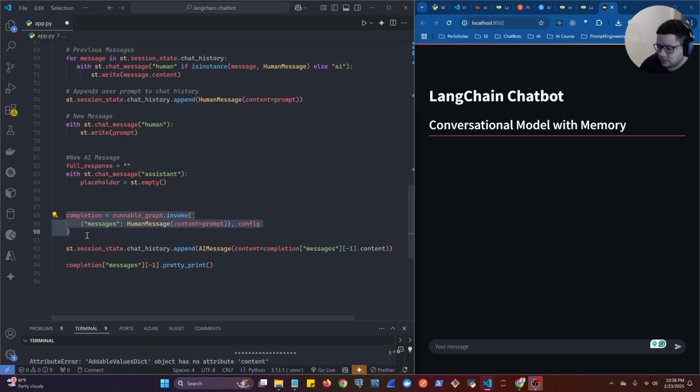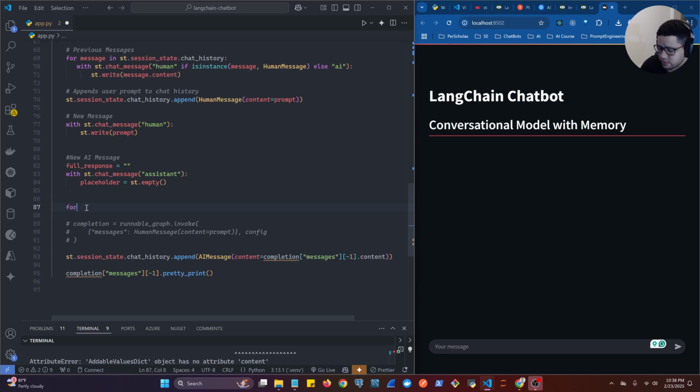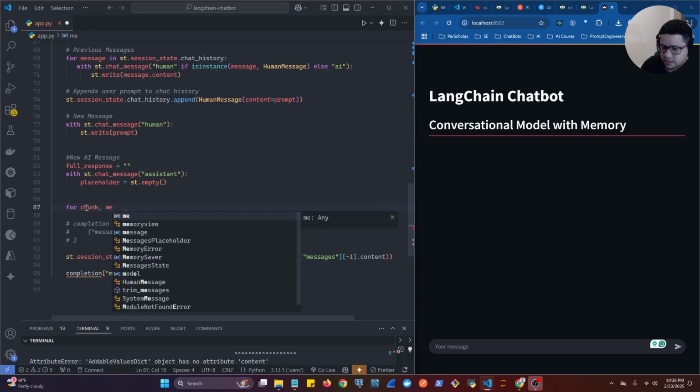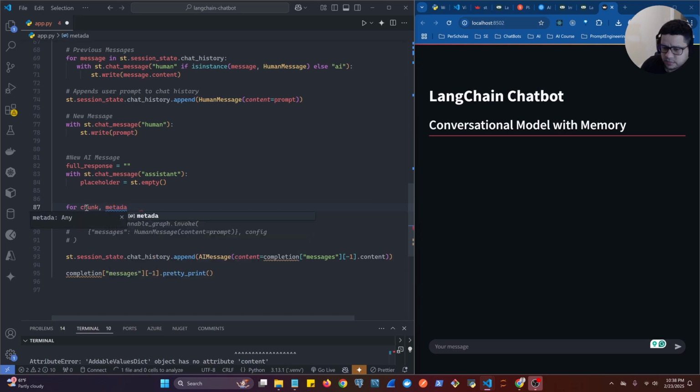We can delete it, I'm just going to comment it out for now. You can delete it whenever you're ready. So here we're going to say for chunk, comma, we can also grab the metadata. We don't need the metadata, but you can have it in there if you need to read it and console log it.